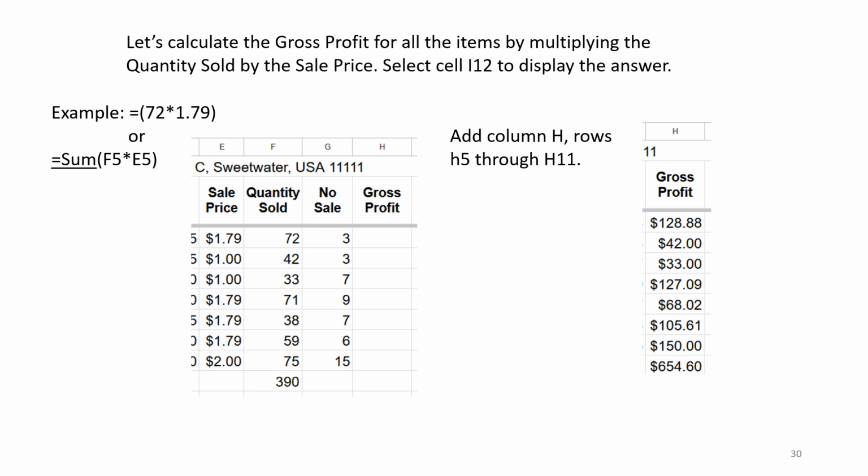Select cell I12 to display the answer. Example: equals parentheses 72 asterisk 1.79 in parentheses, or equals sum parentheses F5 asterisk E5 close parentheses. Add column H, rows H5 through H11.